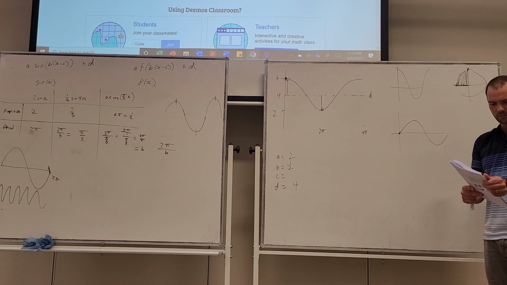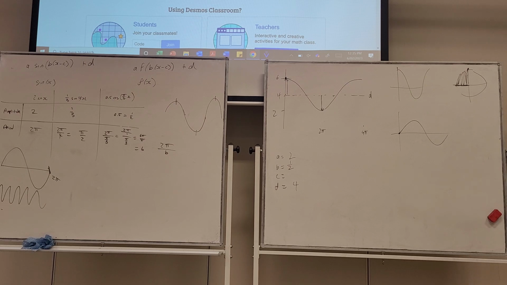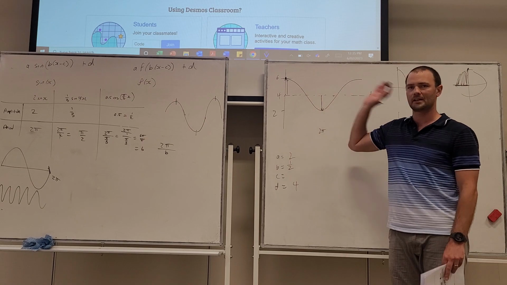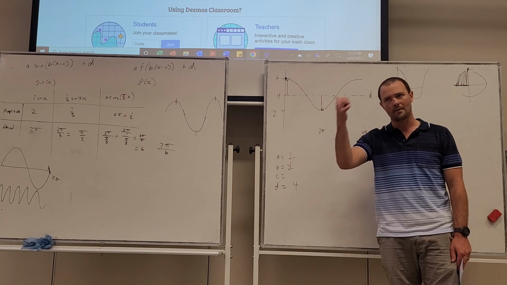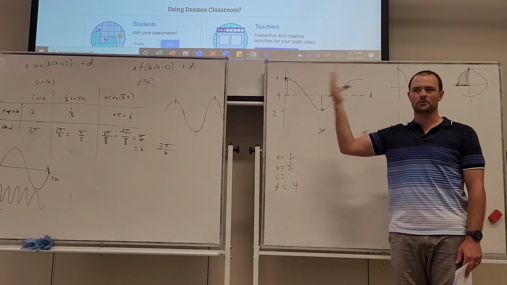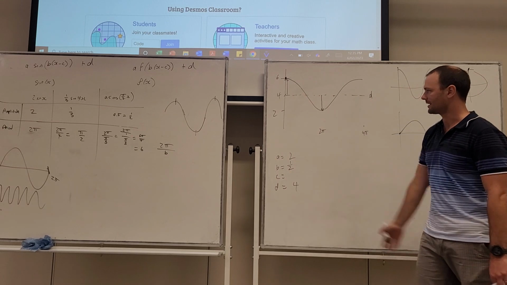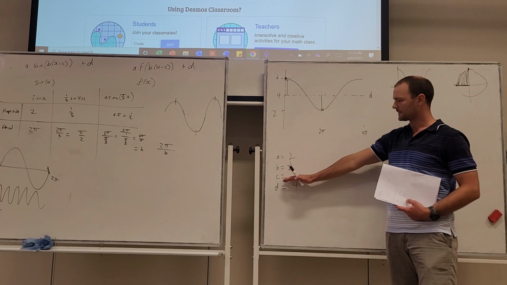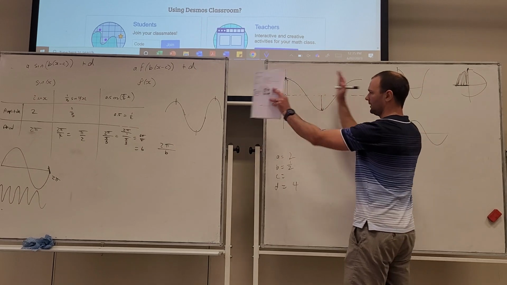When we get to the next one, the next one's going to be pretty similar as well. Okay, so that's the first one. C, there's no horizontal translation, and if you're asked to find the equation of the graph, there won't be any horizontal translation, because that can mix up on the x-axis, it can look a little bit confusing. So we will leave C out for now, but all that's going to do is shove it left or right.